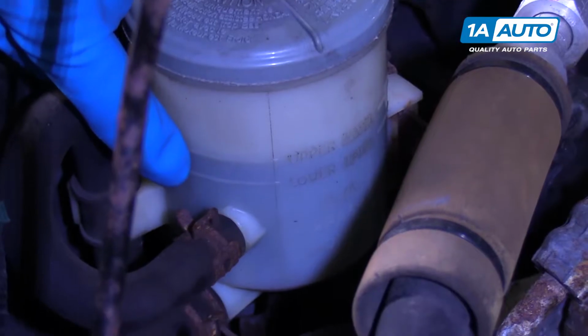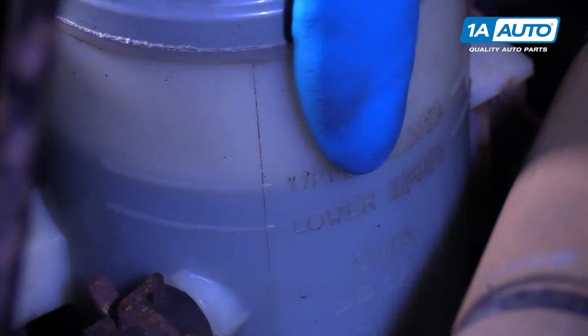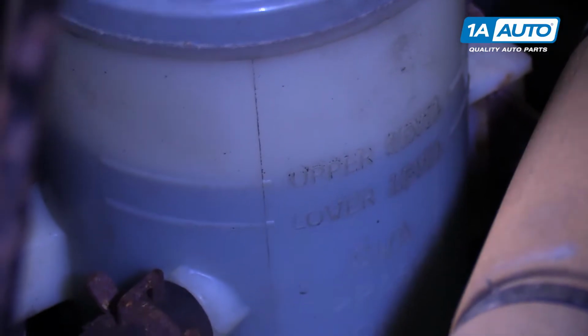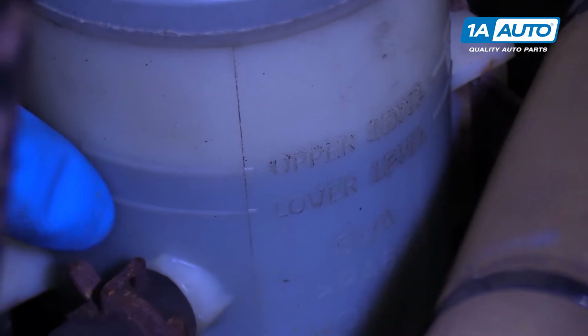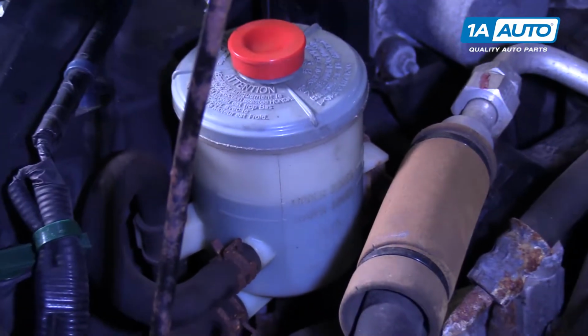As you can see on the side here, there is an indicator where it shows the upper level of power steering fluid and the lower level, so you want it somewhere in between there. Towards the upper would be better.